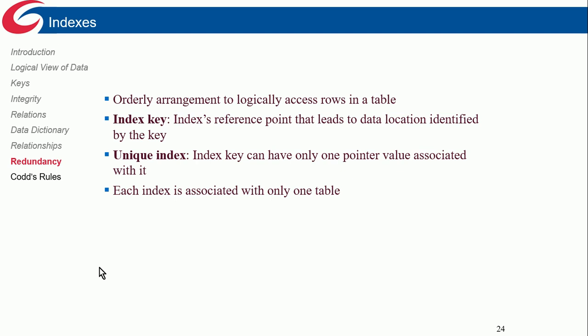Unlike a phone book, which only has one index, which is the last name, our databases can have many indexes. Kind of like a textbook. In the back of your textbook, you have an index that you can look up to find which page numbers reference those terms. So database engines have to constantly keep those indexes up to date, and we'll see how that works later on. We'll talk about that and some of the concerns. So we certainly don't want an index on every possible field in our database, but we should choose wisely. We should choose the fields that we believe are going to be most commonly queried in our database.